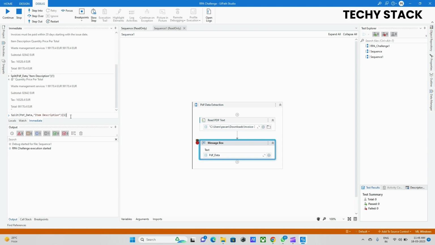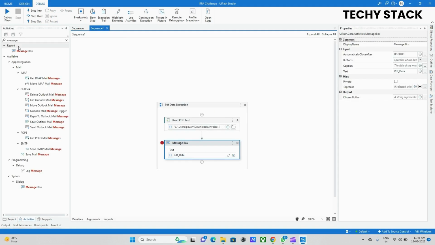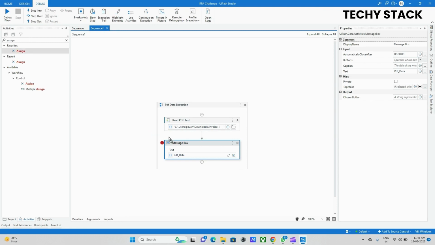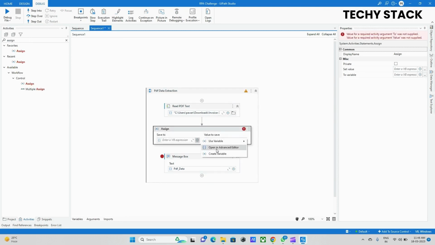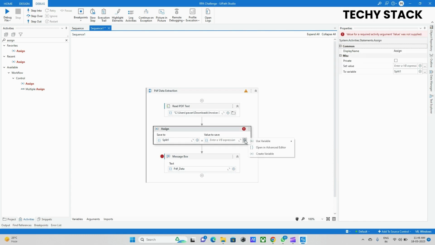I will take this function and assign it to a variable. I will take the Assign activity and name the variable split one, just for remembering purposes.